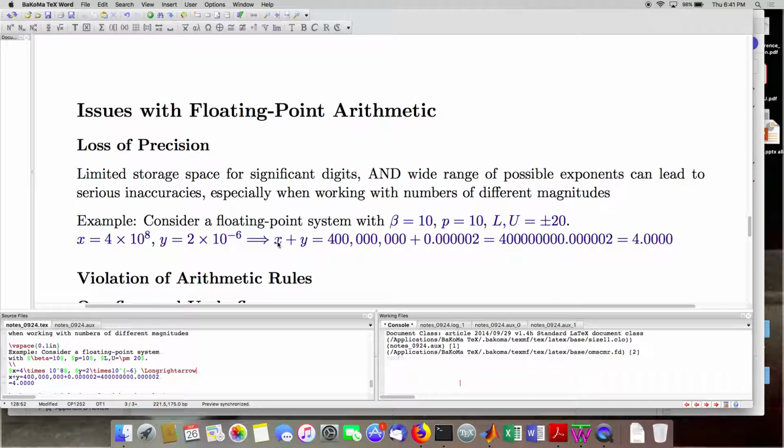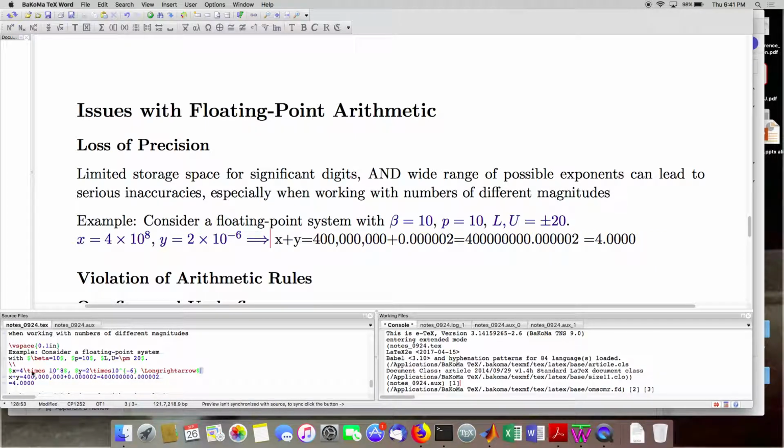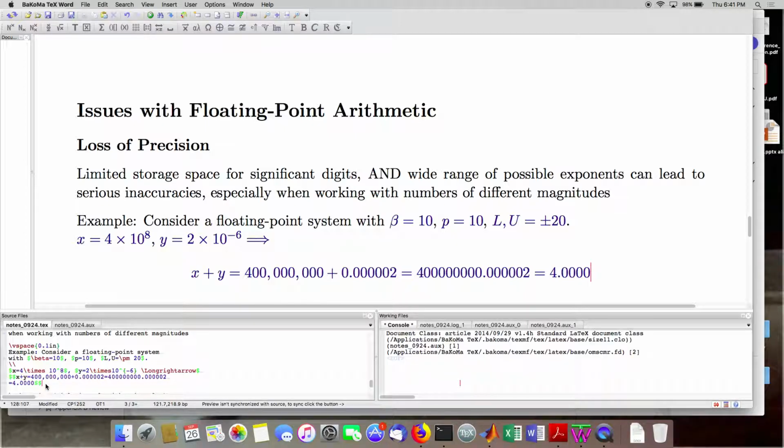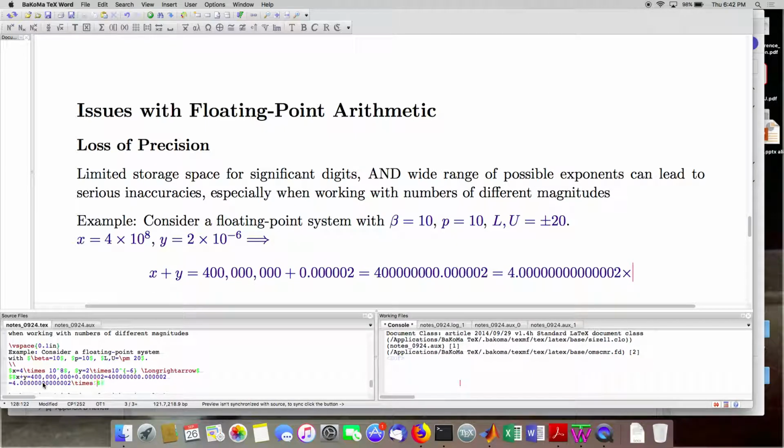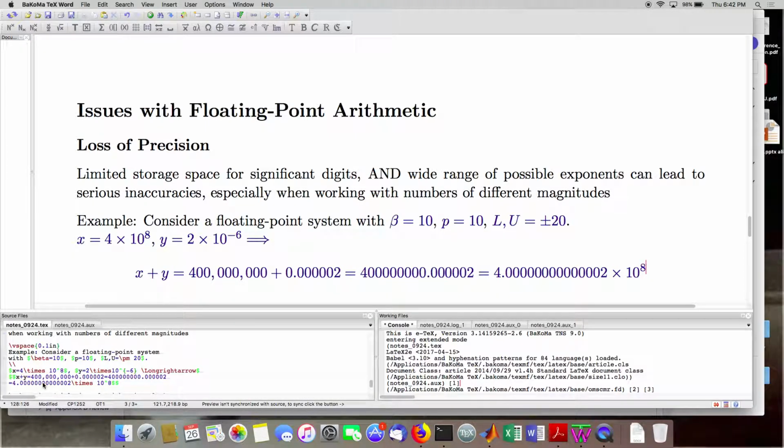Okay, I'm going to move this to another line here. So 1, 2, 3, 4, 5, 6, 7, 8, 9, 10, 11, 12, 13, then 2 times 10 to the 8th. So if we didn't have any limits on precision, with sufficiently many digits, we would be able to represent this exactly in this floating point number system. But the problem is, we're only going to have space for 10 significant digits, starting with this one. So 4, and then only 9 of these 13 zeros can be accommodated.